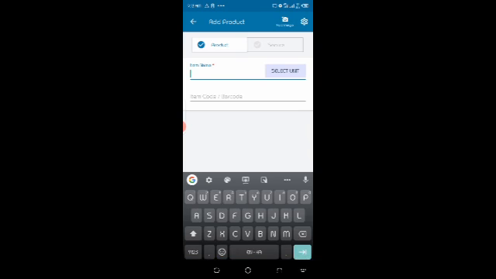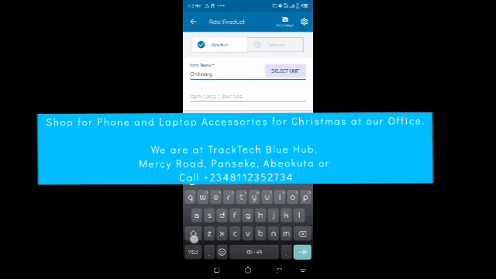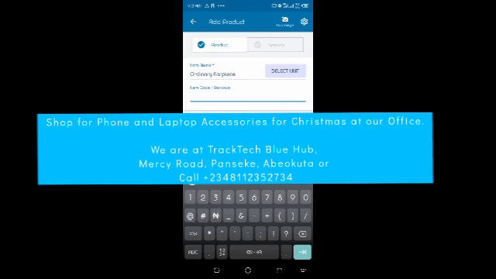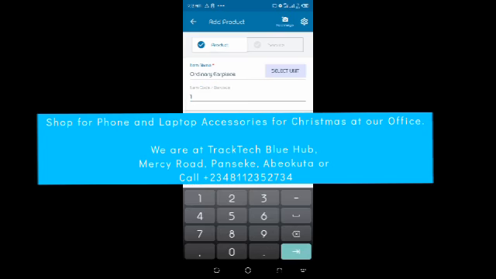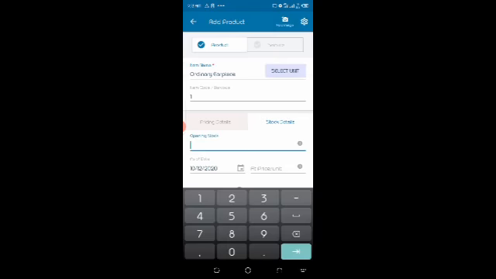The name of the first item I have in my business is, let's just assume I'm into electronics, let me just say ordinary earpiece. So you can give it an item code. Just give it one. Your sales price, how much you want to sell it, how much you buy it, 200. How many do you have in stock? You click on this stock in details to know how many of these you have in stock. So let's say I have 50 in stock.